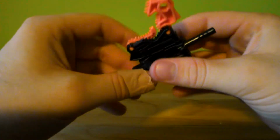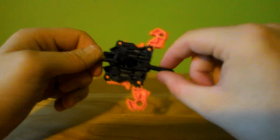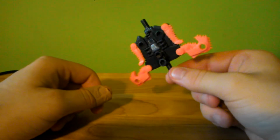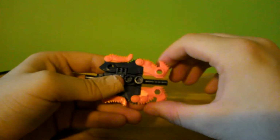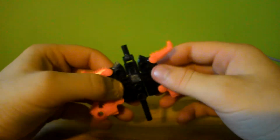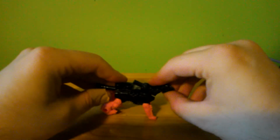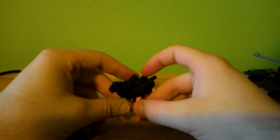I forget exactly because I don't have many of these, but he was meant to be a larger weapon, or maybe one of the axe things. I don't remember exactly, but given the length of this hilt here, I'm thinking he was part of some sort of sword, but don't quote me on that. I don't remember. I'm sorry. I don't follow things that I have no chance of getting, usually. So, anyway, cool little figure.